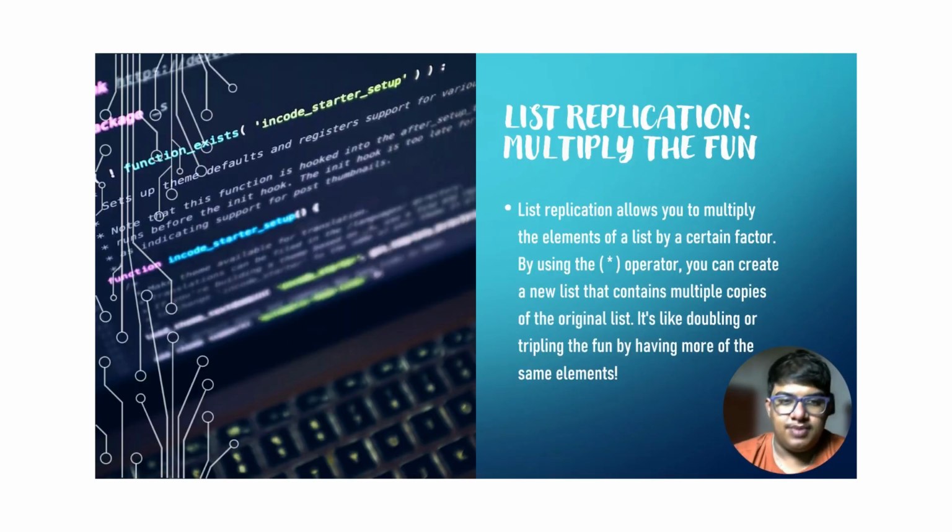What is replication? List replication is a method that allows you to multiply the elements of a list by a certain factor. It is done by using the multiplication operator. You can create a new list that contains multiple copies of the original list. It is like doubling or tripling the fun by having more of the same elements.